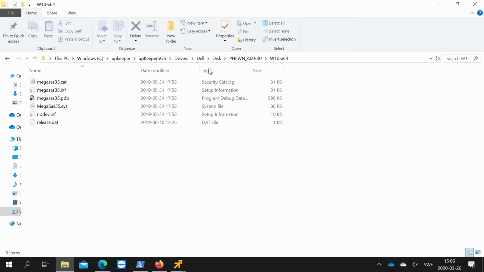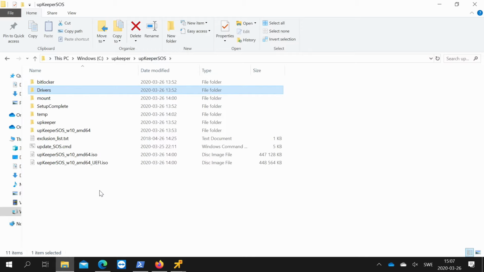Looks like this, very nice. And this is something you will need to update several times a year. If you have issues with it taking a little too long to deploy in the WinPE upKeeper SUS, perhaps you need newer drivers. If you get the black screen when you load it, in this case, you need to update the ADK version. It's too old. Okay, so that's a new thing that's happening. Last year we had some customers that just got a black screen, everything works in the background. Great. Yeah, but it's hard to debug and find the issue why it's not working.